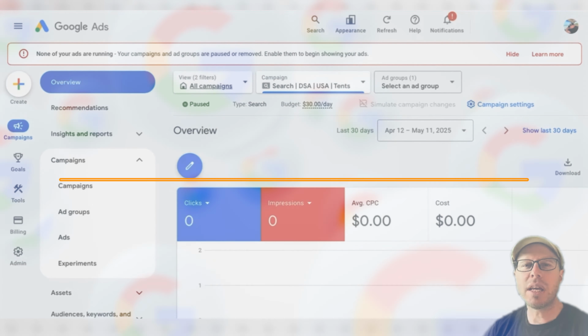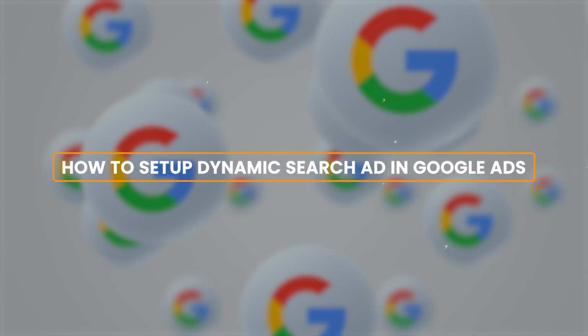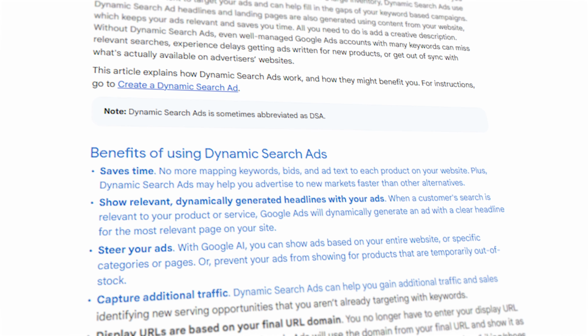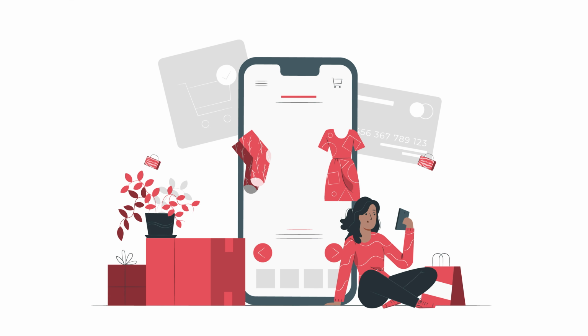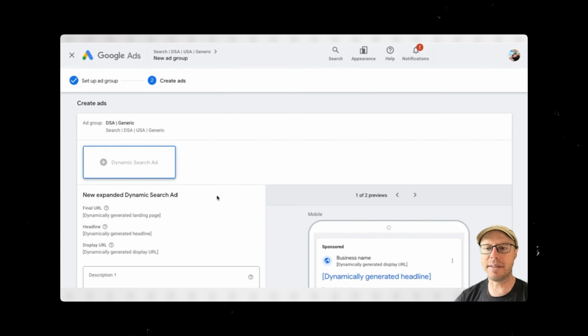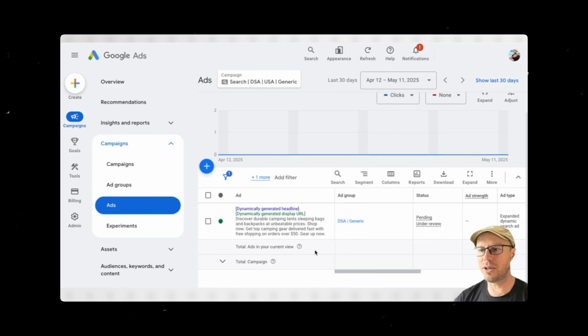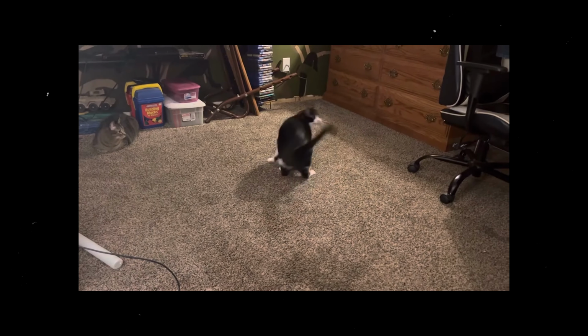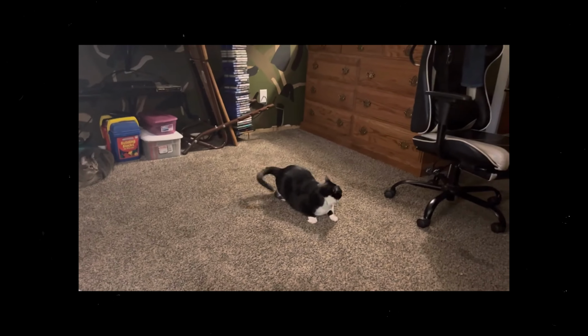In today's video, I'm going to show you how to set up dynamic search ads in Google Ads. Now, using dynamic search ads, or DSAs for short, can be quite powerful within the Google Ads account, particularly if you run e-commerce stores like Shopify. So when I take you over to my screen, I'll walk you through how to set them up and the rookie errors that most people miss. They end up going round and round in circles, chasing their own tails, and don't set them up correctly.